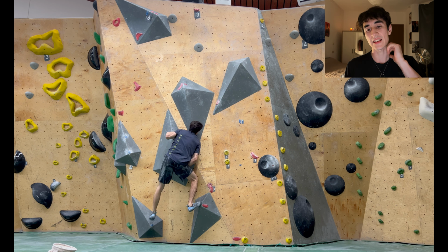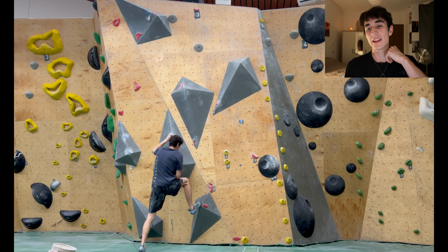Especially because nowadays, in the past, you'd see maybe 25% of boulderers at competitions were slabs, but nowadays it could even be higher than that, almost 50%. So definitely need to make sure my slab game is on point for nationals coming up soon. So yeah, Studio Block is a great choice for this session.